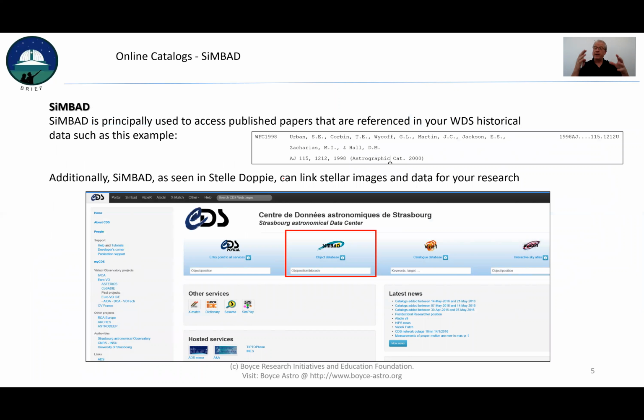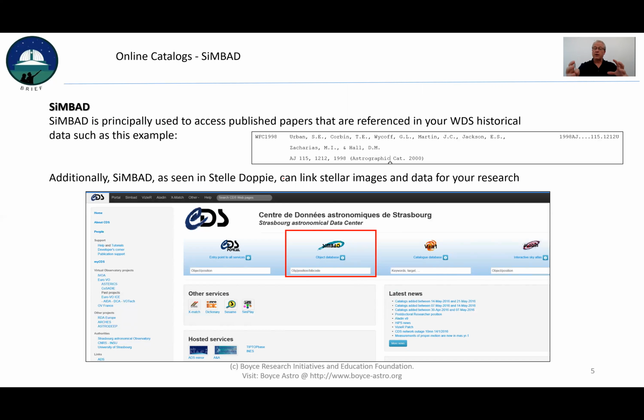Here is Simbad. Simbad has a couple of purposes to it. When we do the introduction on Stelladopy, you'll see how the Simbad link ties in stellar data. We've also talked about it before with researching published papers. So the orientation to Simbad is contained really in two online video lessons. One is how to find past papers on your star. We discuss how to research papers through Simbad. The other, through Stelladopy, you'll see how the Simbad link works there in bringing in stellar data, especially if you want to use different filter types against stellar classes for imaging your particular star system.